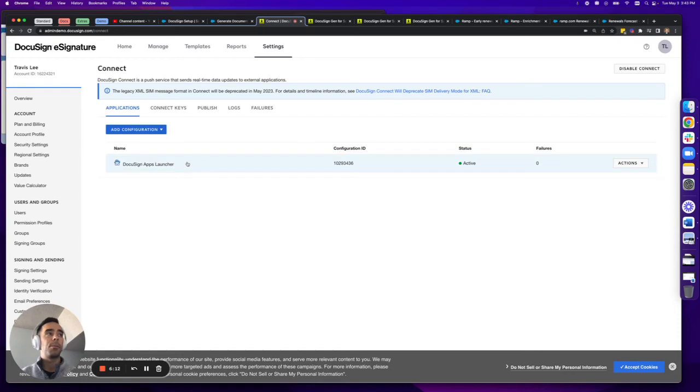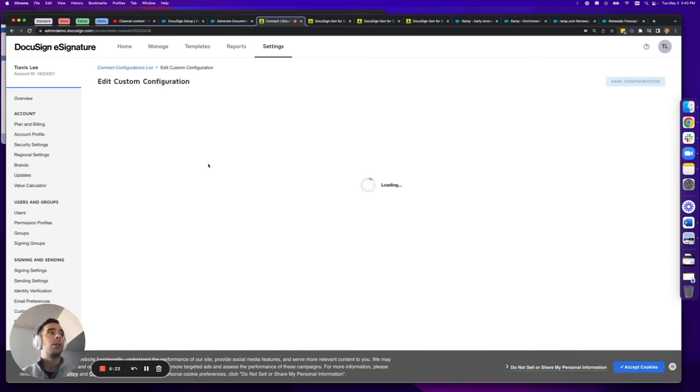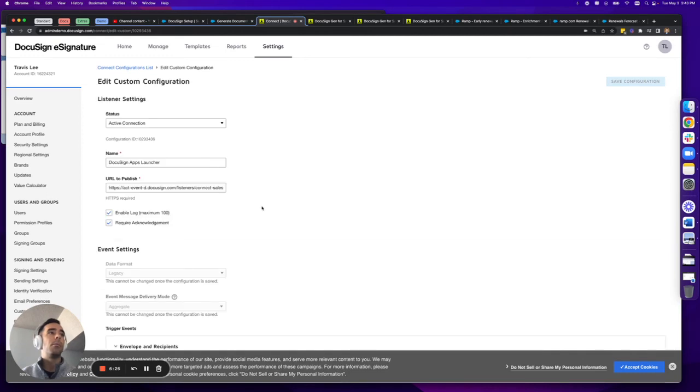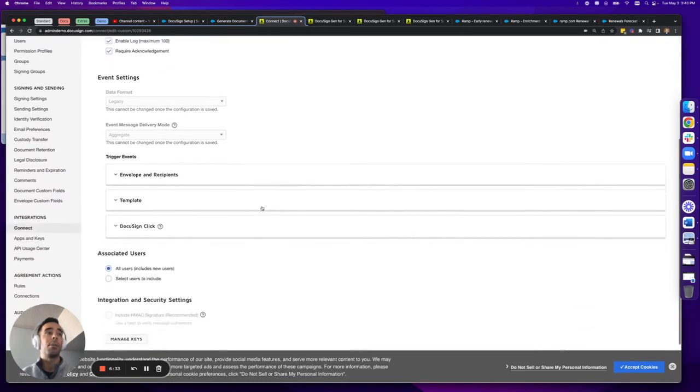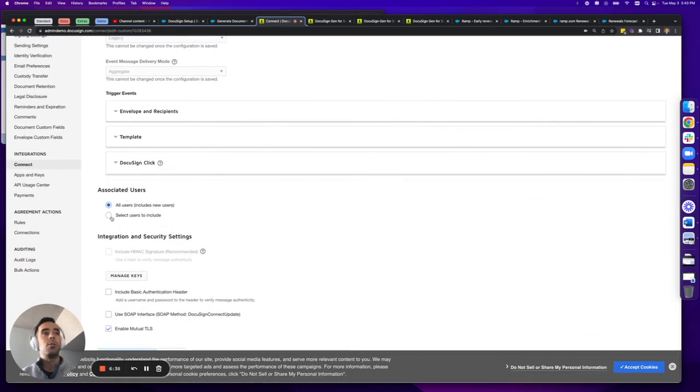So DocuSign Apps Launcher here represents the managed package that is tied to your Salesforce to DocuSign connection. There is a feature inside here that is a good place to double check if your end users are still having issues sending or using DocuSign Gen. There's an associated users section down here that is sometimes set to all users and sometimes set to select users.